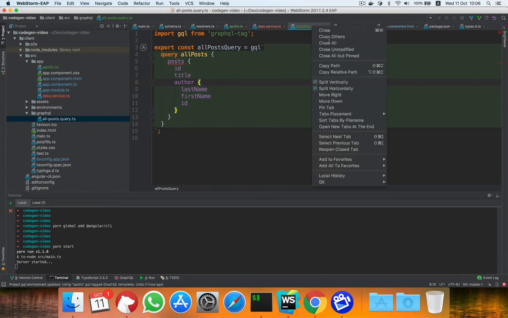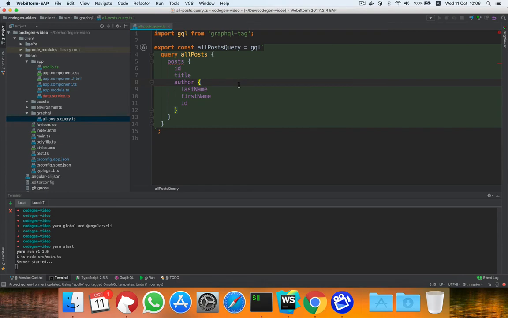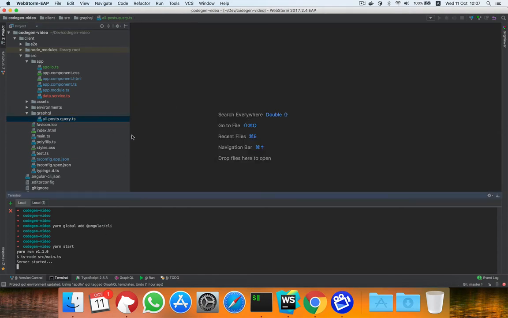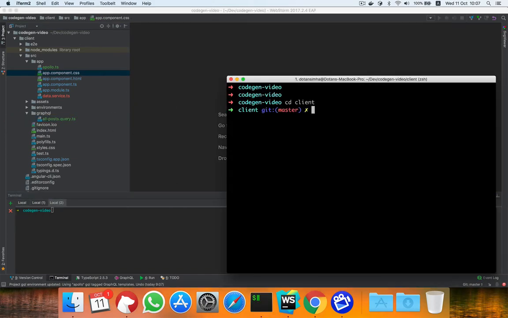So we're getting the TypeScript typings for this specific query that we created for this specific client. And let's add the GraphQL codegen here.